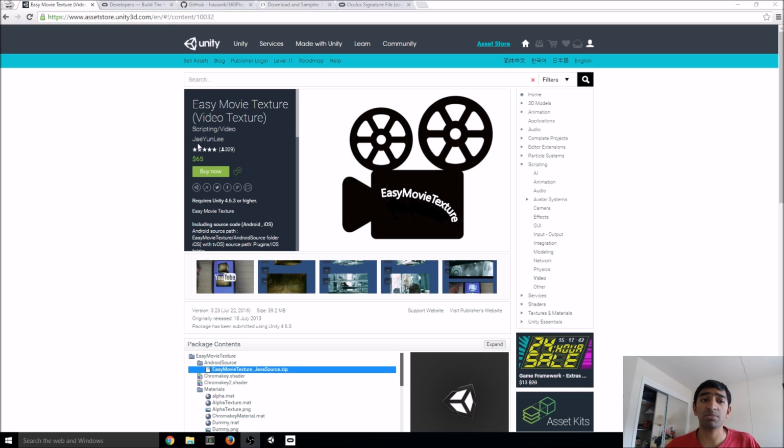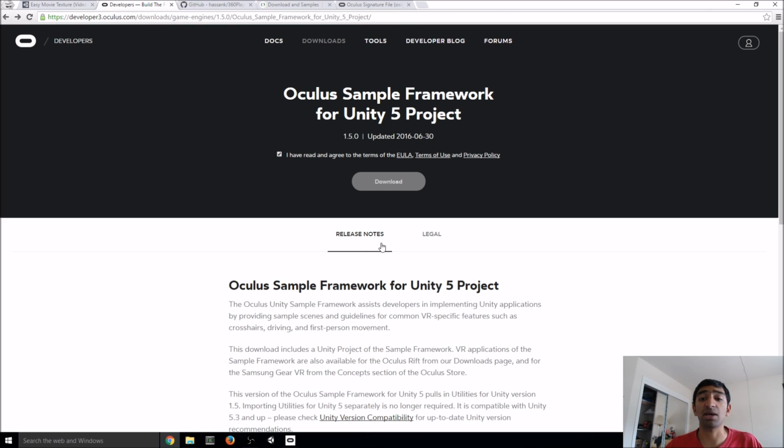So there is another option, and it's kind of a little hidden, and it's actually in the Oculus Sample Framework. This is a free thing that you can download from the Oculus website. I'll put a link to that on our website and then in the description of this video. It's basically the open source version of an app that they put out for the Rift and for the Gear VR. You can play around with those, and it has just a bunch of sliders to play around with some of the effects and how that affects the VR experience. But yeah, you can go ahead and download that, and that's what we're going to be using in this video.